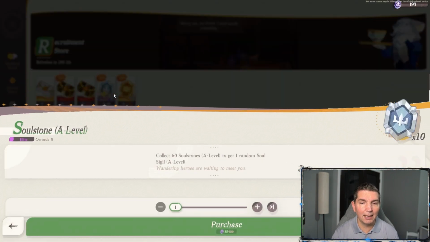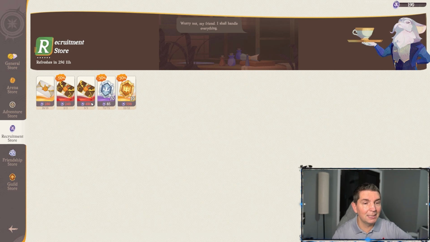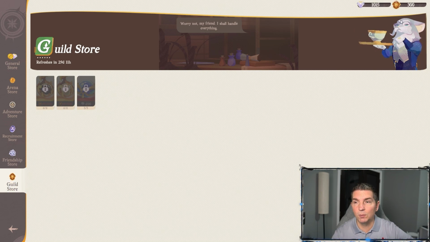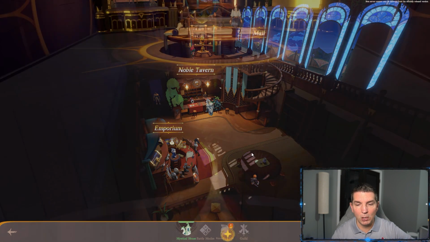Recruitment store, we can get a couple of these soul stones, kind of what we see again in AFK Arena, that we can buy these to get more heroes. I stick with the epic letters, guys, just because of the ability to get those. And then of course we do have the guild store in here to continue building out and making progression.